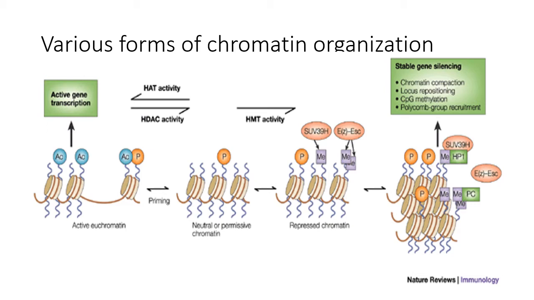And there are proteins and complexes which dictate which form the chromatin takes. We're going to talk about acetylation and deacetylation in a second, but the acetylated forms of the histones are associated strongly with activated transcription, but that is a reversible process. There's also forms of chromatin where the acetylation hasn't really formed yet, but it's nonetheless accessible to get that process started. But there are also various forms of repressed chromatin which do assume higher order compaction, and that's associated with largely methylation, but also cytosine methylation of the DNA.